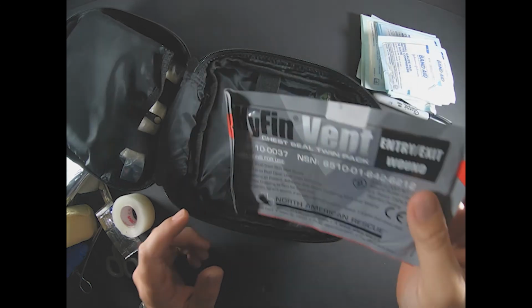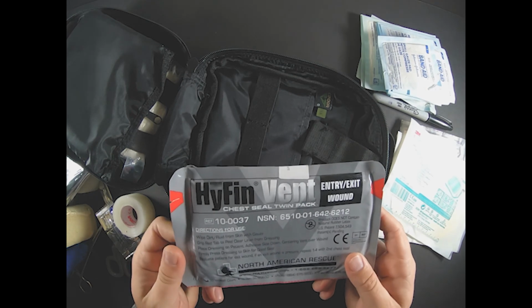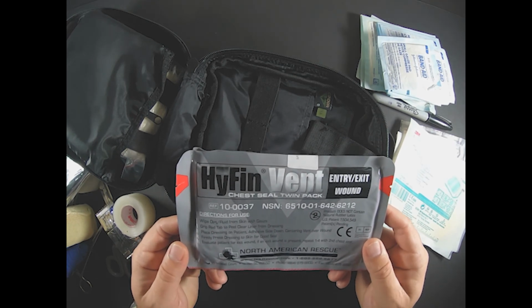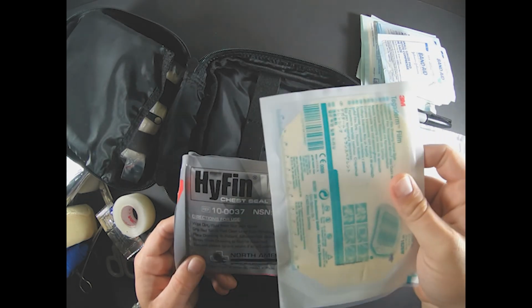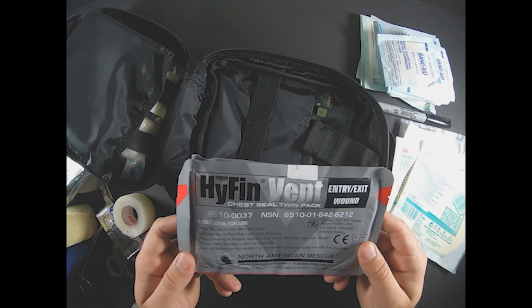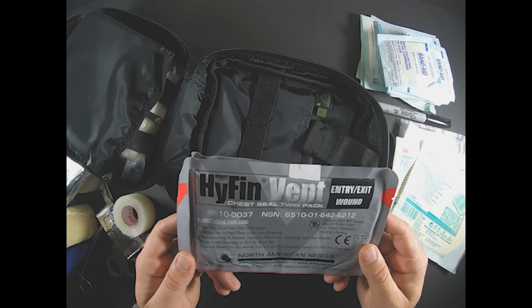And then these are chest seals. With everything going on in the world today, you never know. These are for a sucking chest wound. They could also be used for something very similar, but these are mainly for if for any reason you get shot, you're going to have an entrance wound and typically an exit wound.